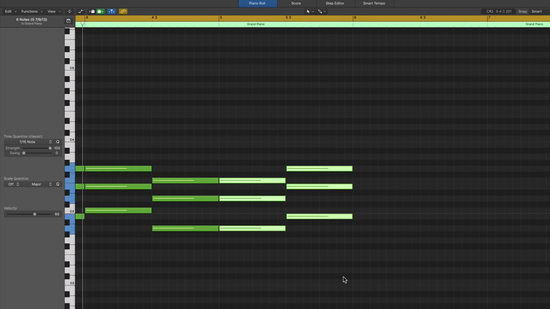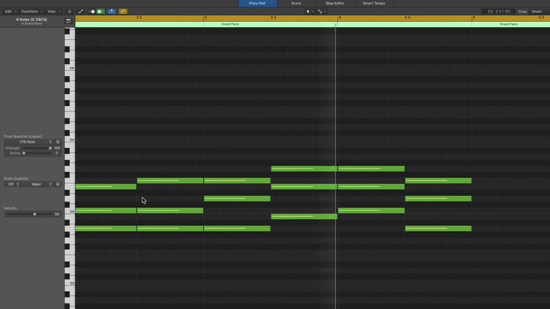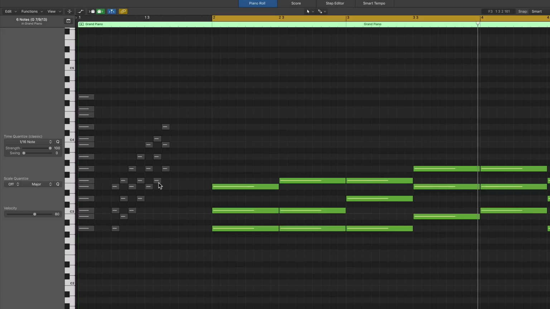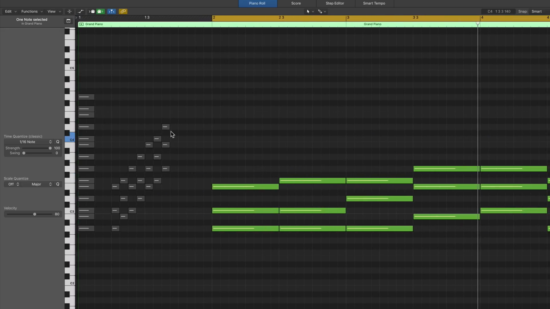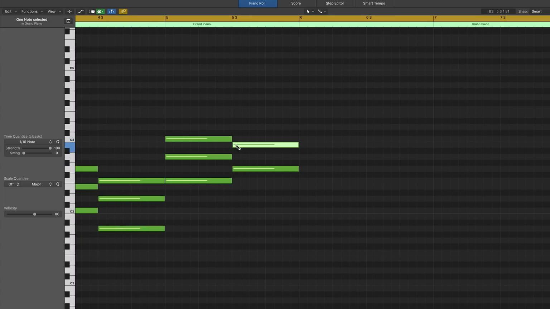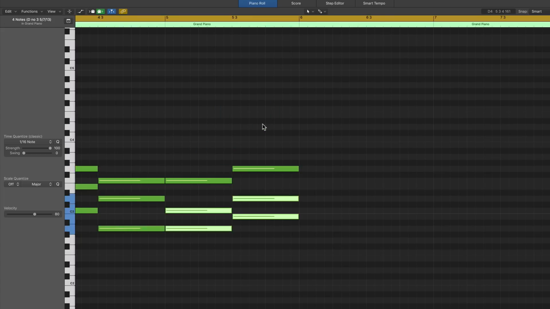And then I'll do 6 and 7. The 6 chord is F, A, C. The 7 chord is G, B, D. Let's drop the top 2 notes on each one down an octave.